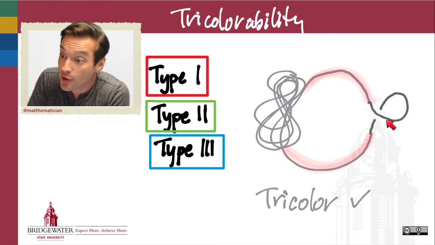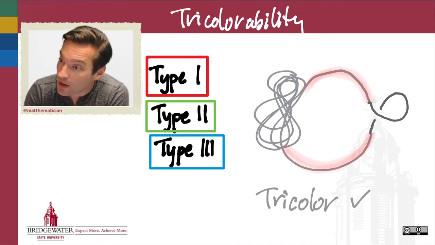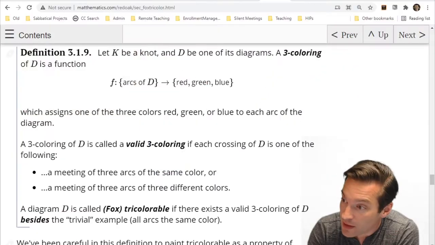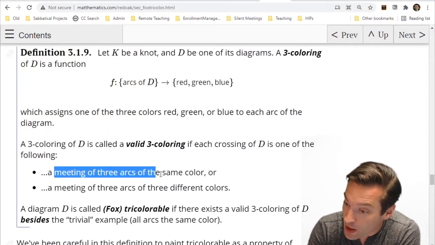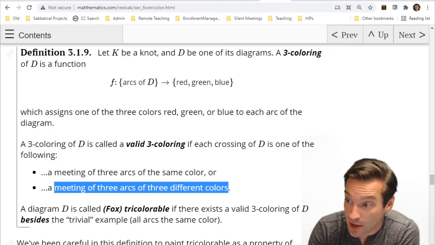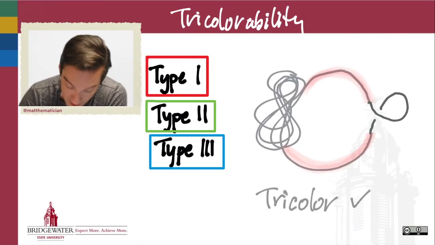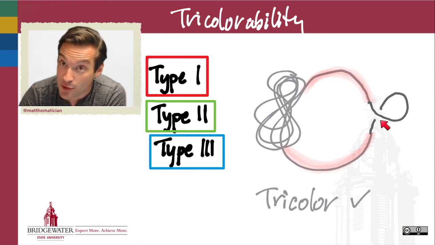Because we've created a new crossing, and so this is a new place for the validity test for tricolorability to potentially fail. Remember, a coloration is valid if at every crossing all 3 arcs either have the same color or all 3 arcs of that crossing have 3 different colors. Can I finish a coloration of this diagram that gives me a valid coloration at this new crossing?